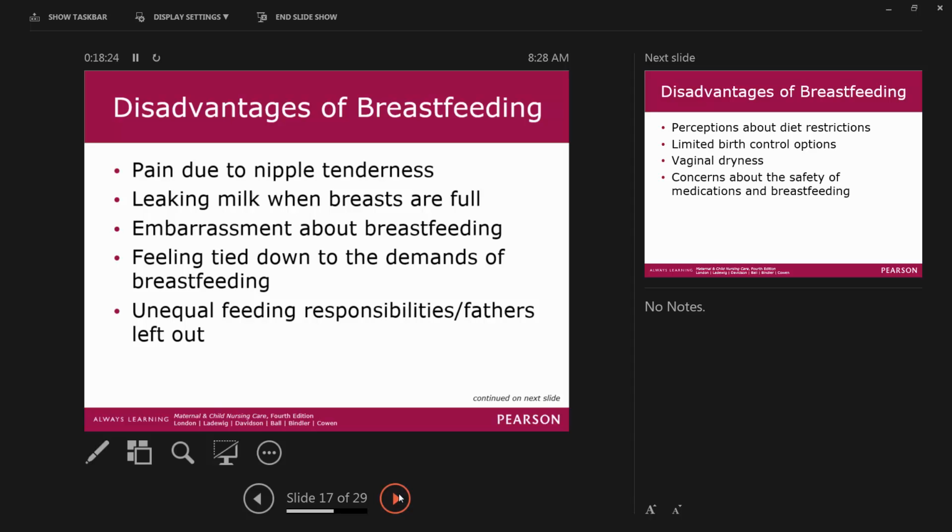Okay? Disadvantages, okay? Nipple tenderness. Now, nipple tenderness is something that happens within the first 24 to 48 hours of breastfeeding, because your nipples are not used to breastfeeding, okay? But that should stop. If that continues after a day or two, then we have a latch problem. Or we have mom creating trauma when baby's breastfeeding and she pulls the baby off her breast. Okay, that can cause trauma to her nipple. So if she's having nipple tenderness after the first couple of days, we need to figure out why, because it could be a fixable problem.